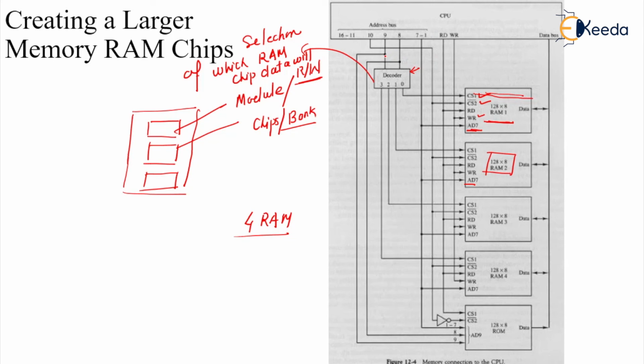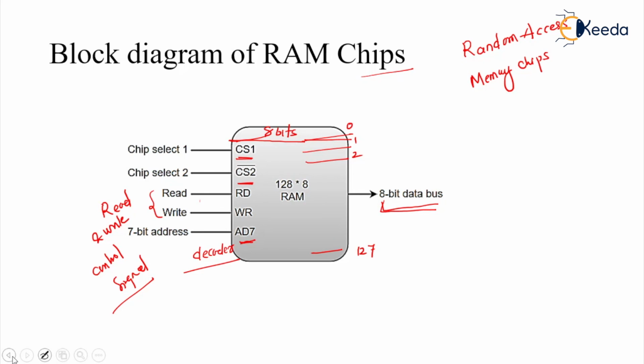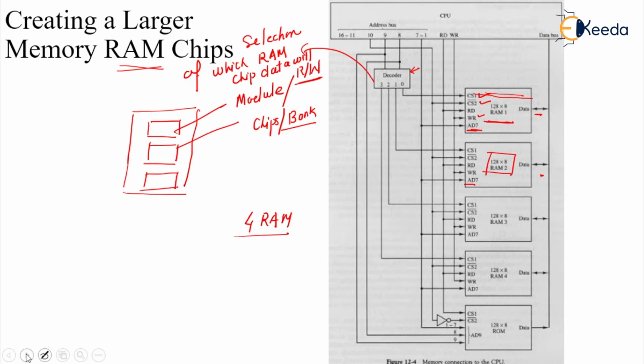So this is working as a selection mechanism in this case. Okay, 8 and 9. And the 10th one is your active low CS2. So instead of this being active high, this should be active low, or we can exclusively use this also. And this is your data bus that will be taken by this. So this is how we create a larger memory by using RAM chips. So that is the exact view of this random access memory. Actually it looks like this. I presented 3 diagrams for you, and that is how it looks. 11 to 16 is the data bus that has not been used in this particular case.